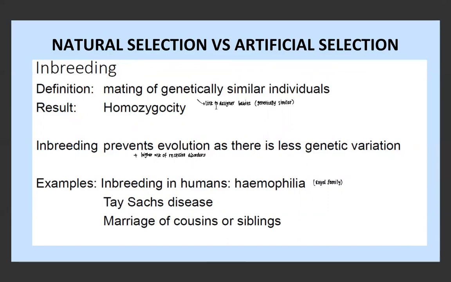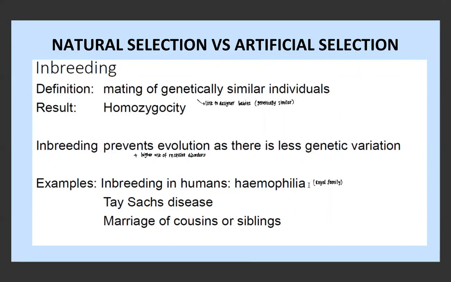So if organisms are genetically similar, and let's say they are both heterozygous individuals, and they are now inbred due to artificial selection, there may be offspring that are now homozygous recessive, and often there are recessive disorders, or disorders that are only exhibited in those organisms that are homozygous recessive, which would obviously often lead to premature death and therefore less reproduction, so there would be less evolution.